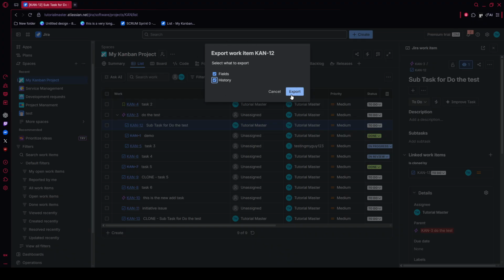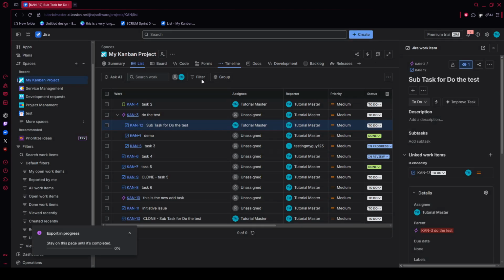If you used the CSV export option, wait for the file to download, then open it in Microsoft Excel. Before you start analyzing anything, take a moment to review the sheet carefully. Check that your issue keys, summaries, sprint estimates, and dates appear in the correct columns, and that the formatting looks clean and consistent. A quick validation now can save you from mistakes in reports later.